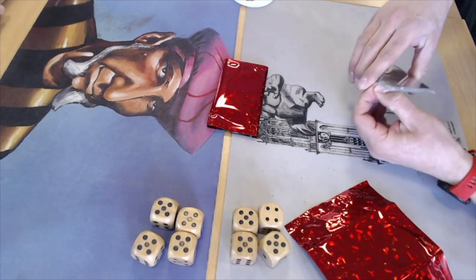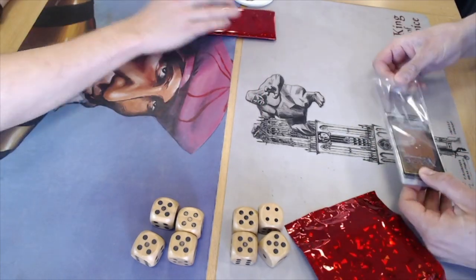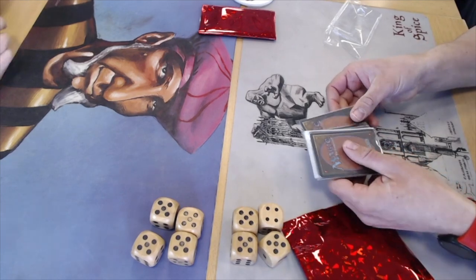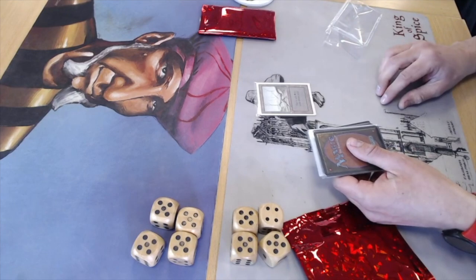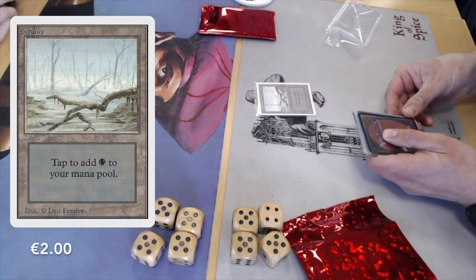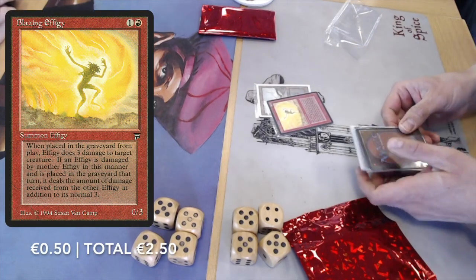So he's opened up the pack. Each pack has two cards with the most value together in a sleeve. So here we go, the first one, I believe that's going to be a basic land. Yeah, so we see a basic swamp. Each pack starts with a basic unlimited land card.